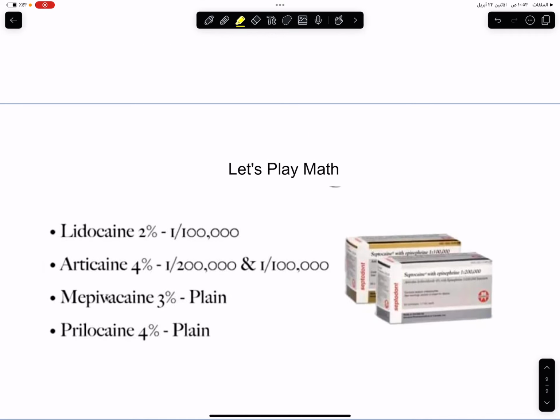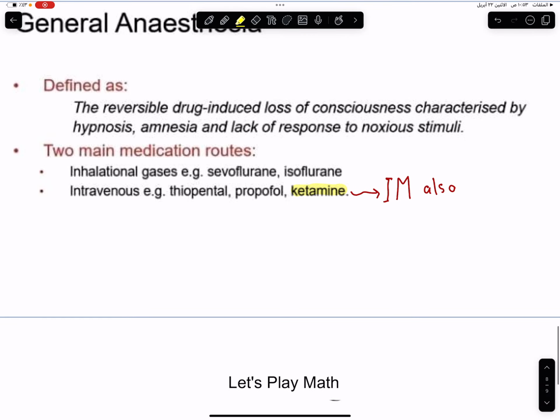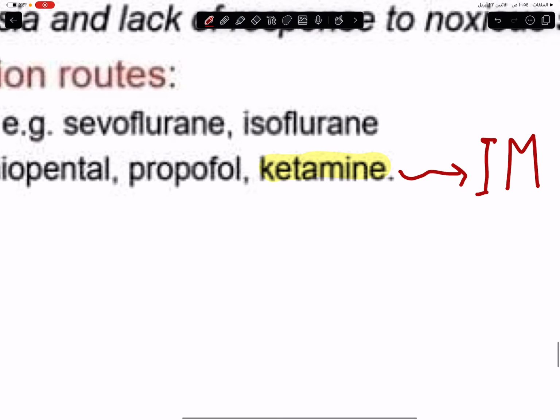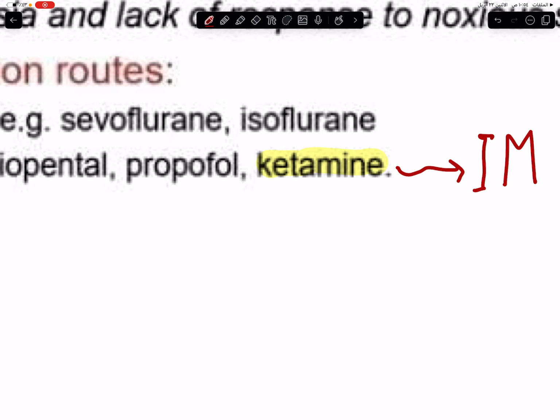You know Michael Jackson. Michael Jackson died because of propofol. Why? Because he used to receive a propofol injection every day to get sleep. Look, he was so rich and he used to use propofol for sleep. Subhanallah. So everything is not money. So propofol is also good. Thiopentol, short duration. So that is the story of the.